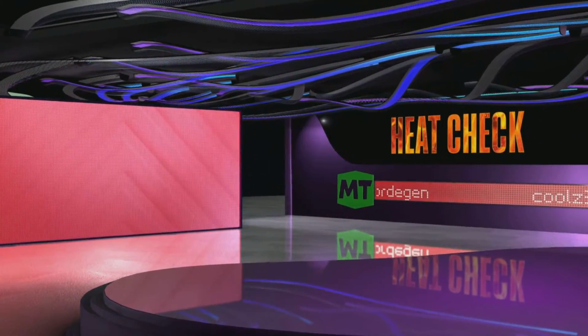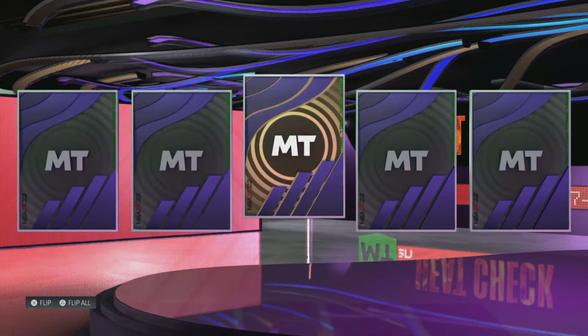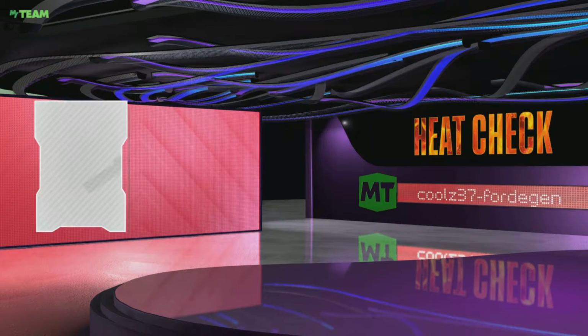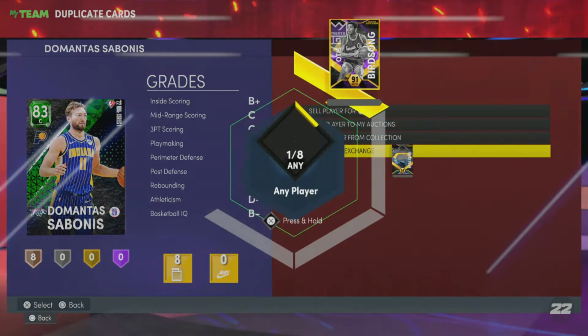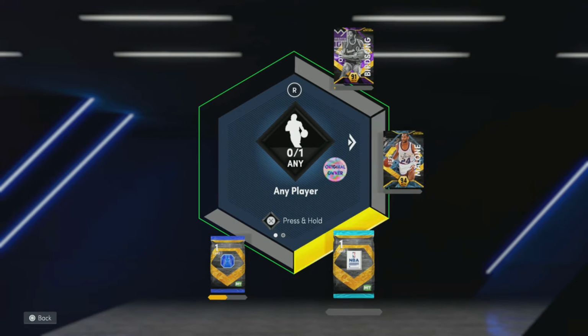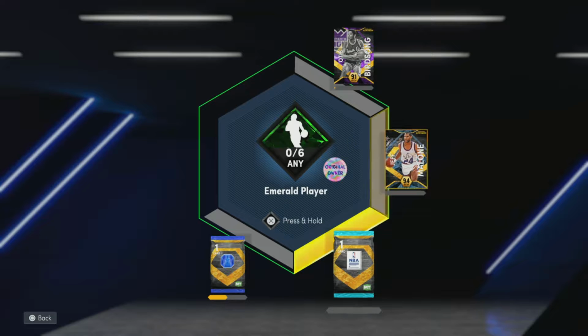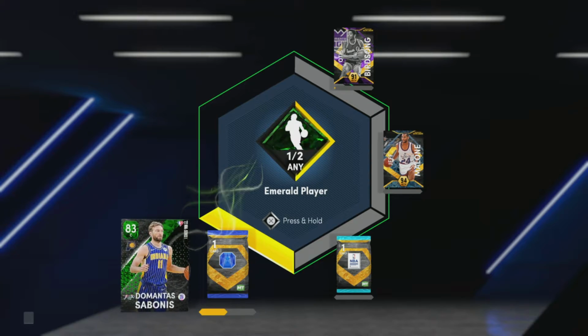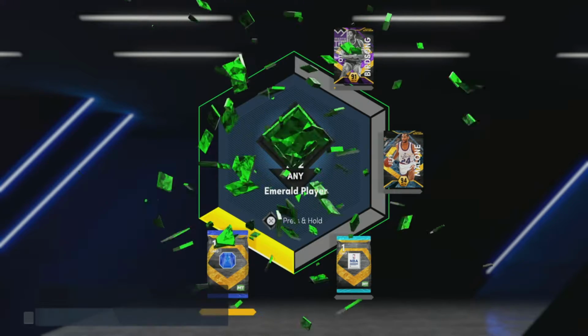Then we got the 200 MT from the daily login. This is on the Saturday night, and we opened up the heat check war pack, and we got an Emerald Domantas Sabonis. And we decided to add him to the exchange. We had a few things we could use him for, but I figured, you know what, we're halfway done with the Sapphire thing. Might as well just add that last Emerald player to get that Sapphire.